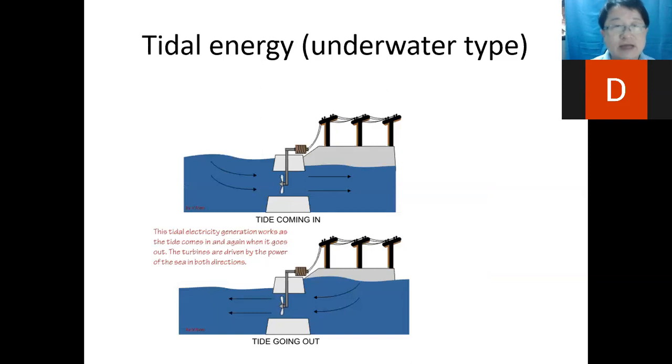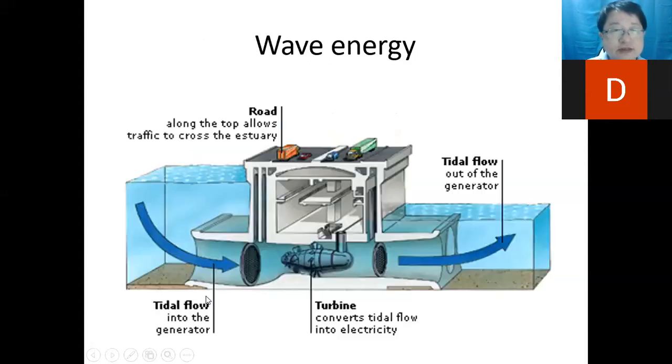There are many different types of wave energy. The first one, sometimes we also call it hydro energy, or sometimes tidal energy. Tidal means the tide in the sea. High tide and low tide will cause the water to flow from the oceans into the river, and at low tide in the evening, water will flow from the river regions back to the oceans. So if you install a turbine at the entrance of this river delta, then in the morning during high tide, water will flow in, and in the evening during low tide, water will flow out, and then you can capture the energy flowing through this river delta.